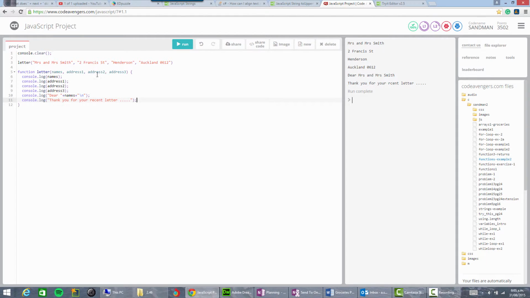Alright, so we've used the function once, but a function doesn't have to be used only once, it can be used multiple times. So we have another person receiving the same letter, and let's give this person an address as well.